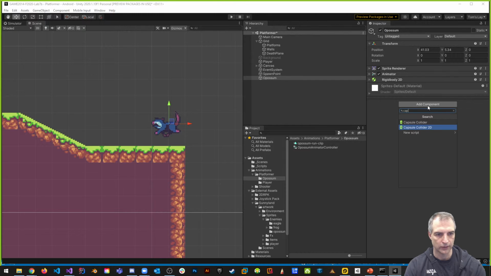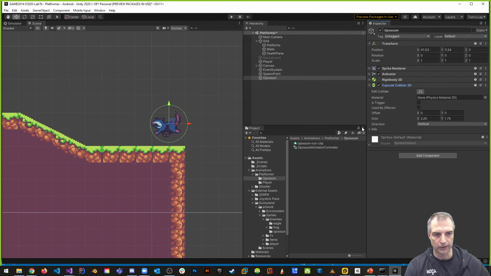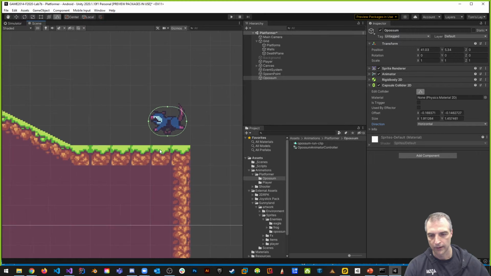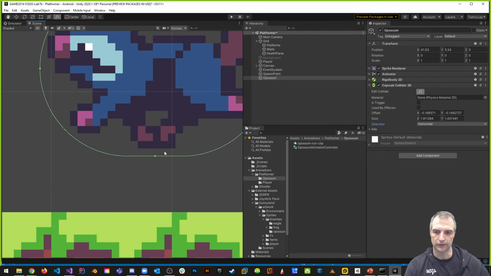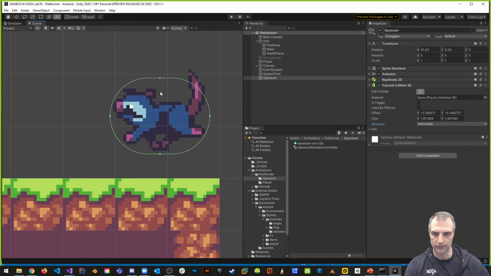a Capsule Collider 2D. And my Capsule Collider 2D, instead of running horizontally or vertically, is going to run horizontally this way, right? Because it's shaped the way that this thing is shaped. And I'm just going to tighten it up. So we're going to bring this down a little bit and to the back. And it may look like this thing is off, but actually if you see the animation, this is about right on the bottom. Okay, on the front, I want to bring it in even more, because the more curved it's going to be, the better. If it's squarish, that would be bad, right? And again, we may want to rethink this, but this is probably a good shape for this thing.